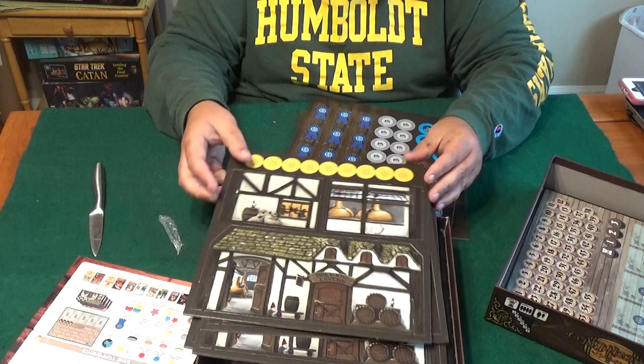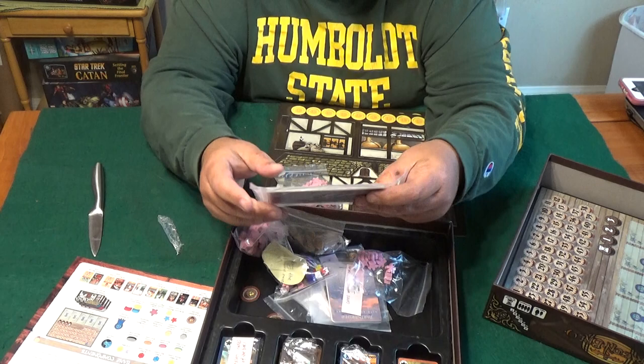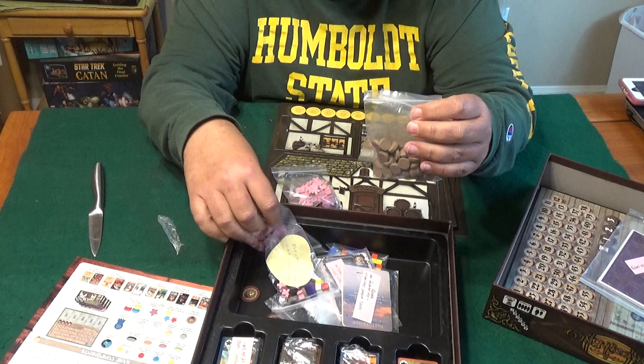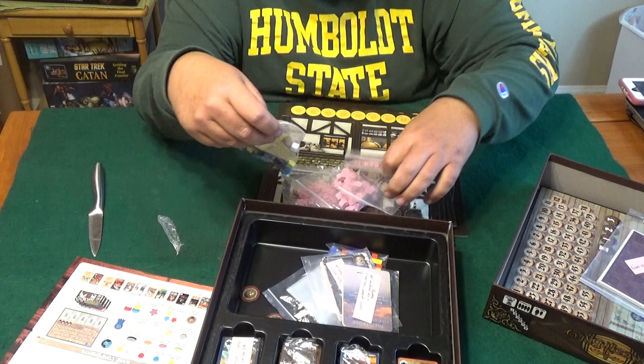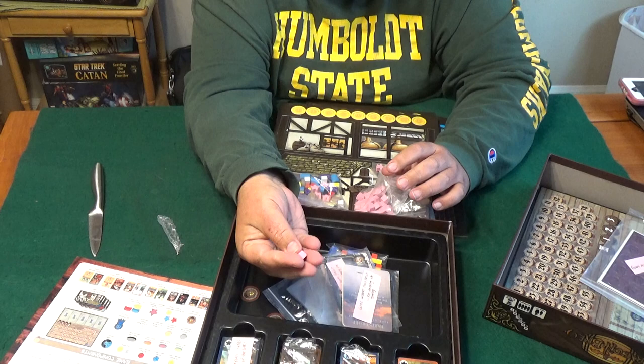Some of them already fell out in transit. This is some extra — looks like some more tokens. 'Punchboard checking for quality.' More punchboard, just to check. And look at the little people! Everything's pink because it's not colored yet. Here are the actual colors — so this is just to give you an idea of the size and everything. The magic ingredients look really good. Again, it's not the right color, but actually there would be some that would be this color. They look real nice.